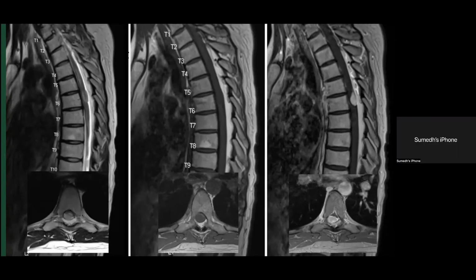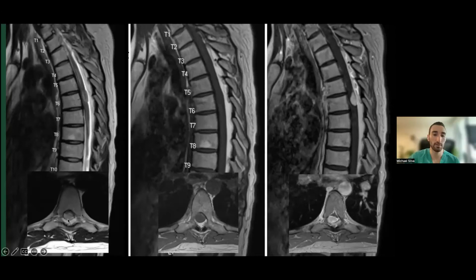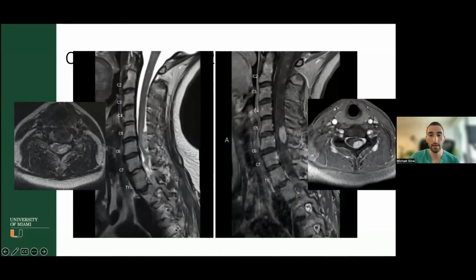The cord looks indented at that level, so that's another concern right there. You can see almost like a cleft around the mass, and the cord looks like it's being indented. And then maybe around T4-5, you can see a little bit of hyperintensity in the cord, even a little bit lower than that as well. So you could argue that there is some cord signal change associated with this lesion. See on the axial as well. Yeah. So I agree with all of that.